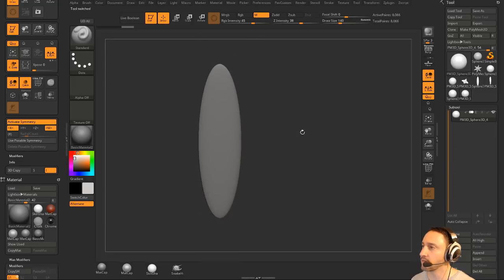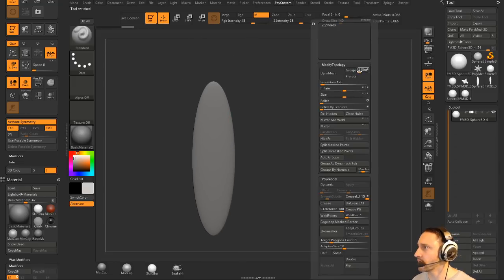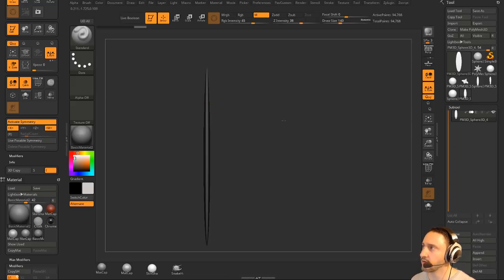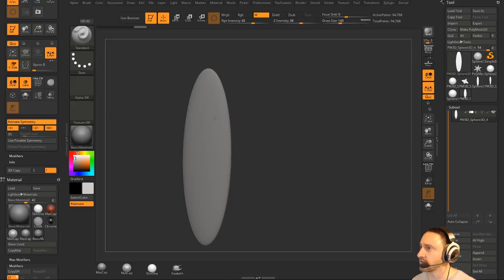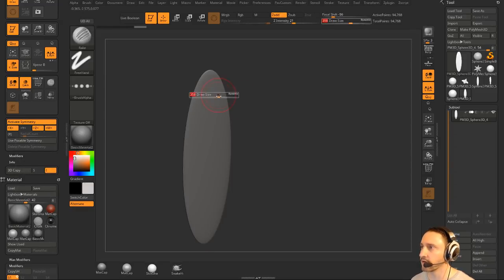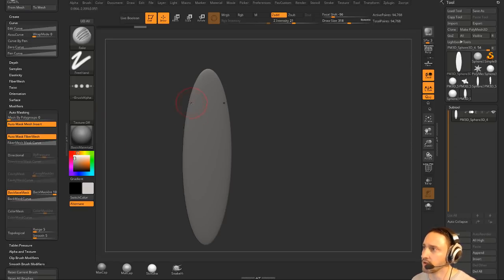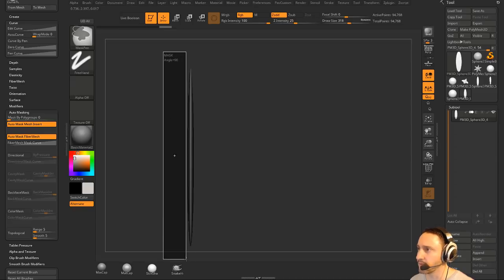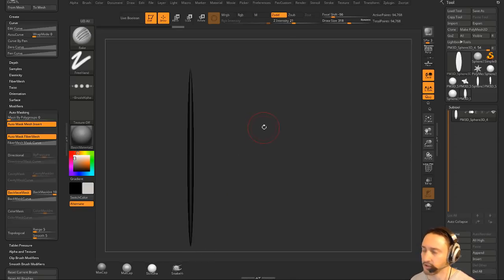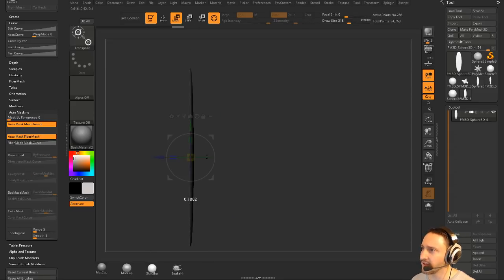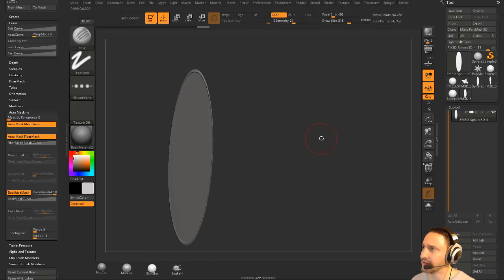So if the problem is, anyway, go ahead and DynaMesh this. The problem is if right now as it is, we could do that. So we go to Transform, activate symmetry across the X and Z, go into our rake brush here. And if we do have backface masking turned on here, it'll go ahead and mask, and this will work fine. But if part of the step is to go through here, mask half, first of all, don't have symmetry turned on, mask half, and then flatten the other side, which I think I read. If that's the case, let's see if this will work.